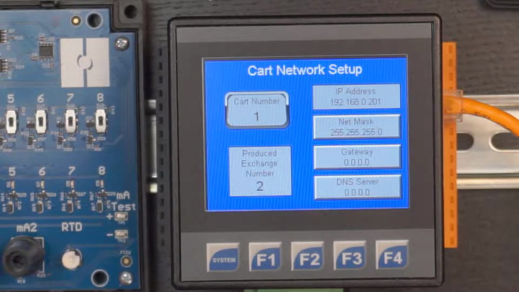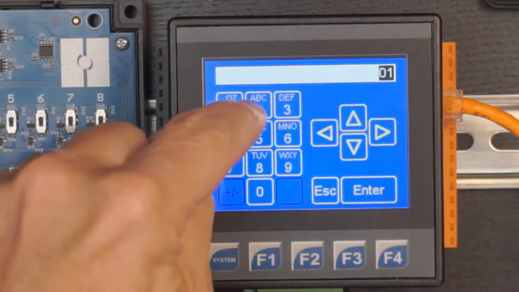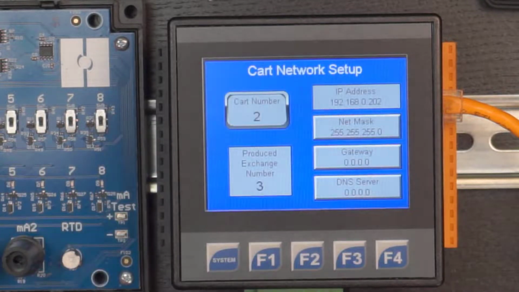So with cart number 1, my produced exchange number is 2, my IP address ends in 201. If I'm cart number 2, my exchange number increments, that's the variable that I'm using inside my EGD configuration for that produced exchange, and then also my IP address changes.